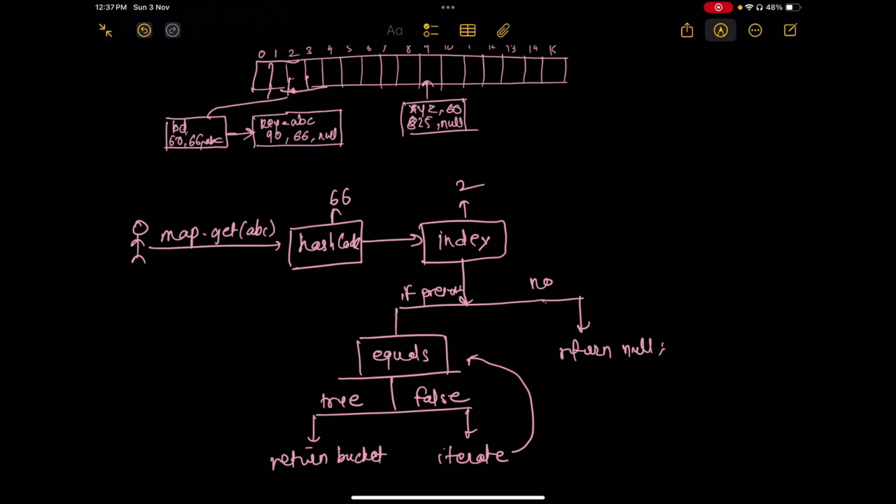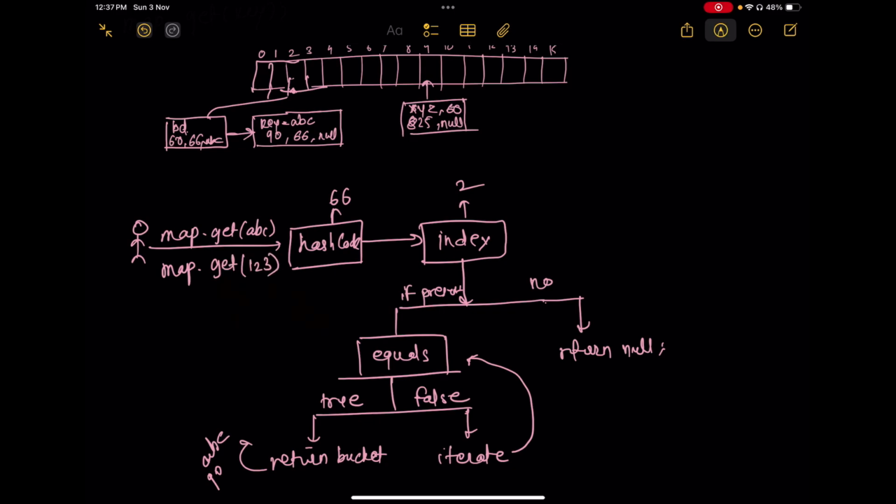We have this next node here. Is ABC equals to ABC? Yes. Then this bucket will be returned. ABC will be returned here. User will just get to know the value of ABC, which was 90.